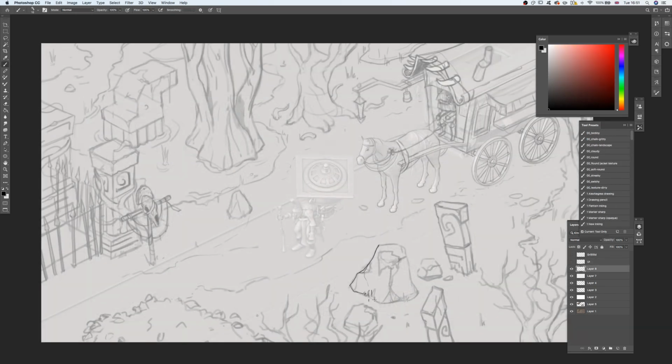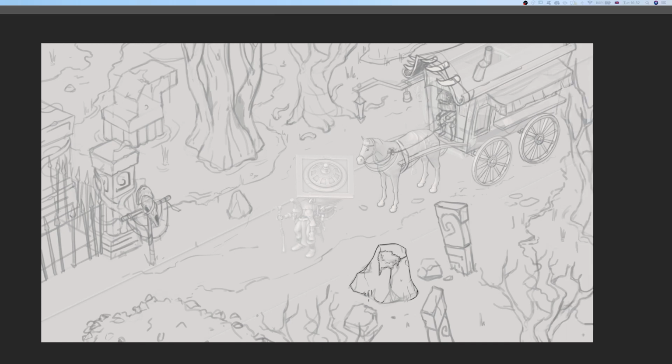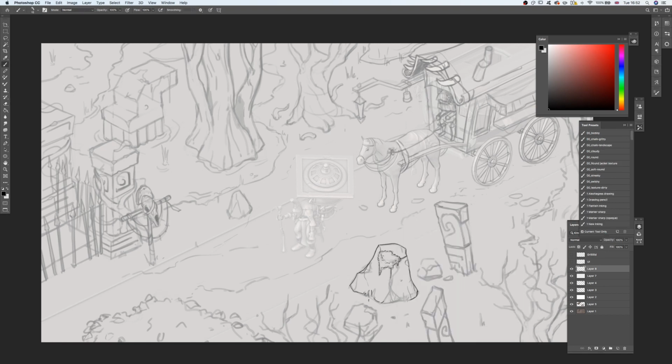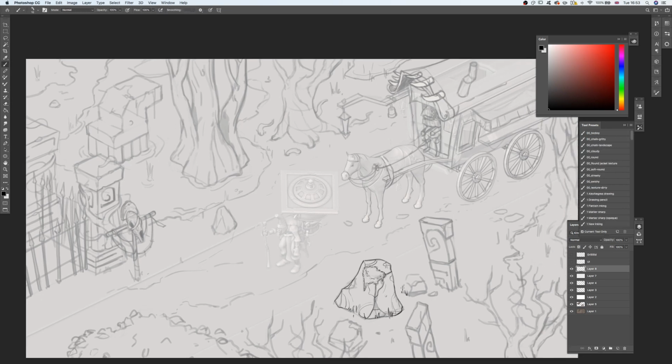Okay, I'm happy with the rough sketch, so moving on to the cleaner lineart stage just now. If we were really short on time, and let's say our imaginary art director needed something right away, we could have skipped the stage and gone into blocking in some quick colors right away. But I do have time, and I wanted this concept to look a little tidier and cleaner. This also gives me the opportunity to indicate some texture and give things more of a personality.